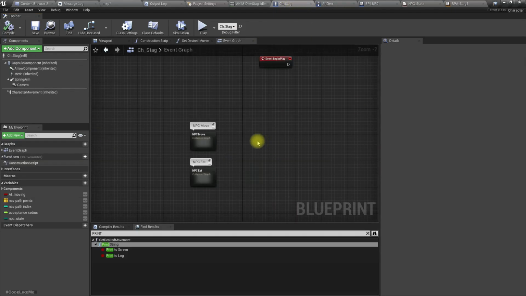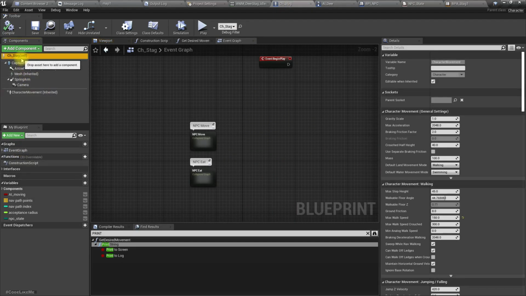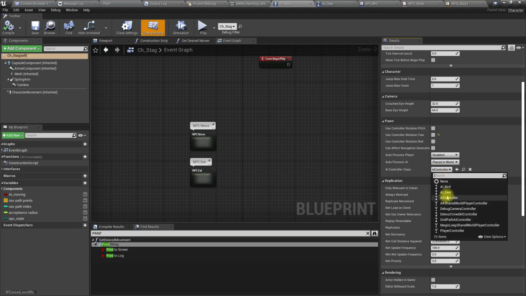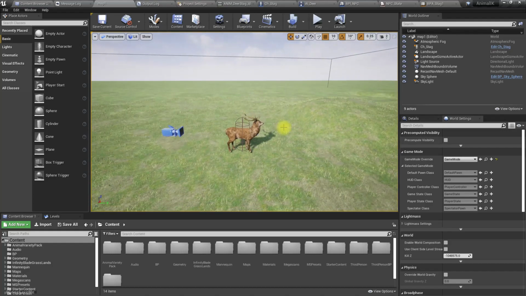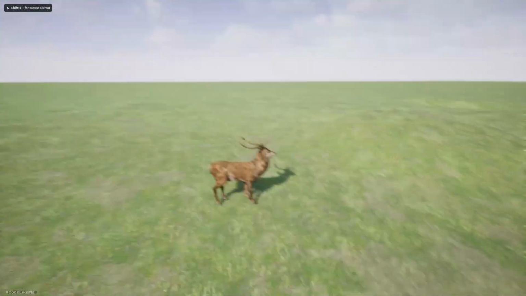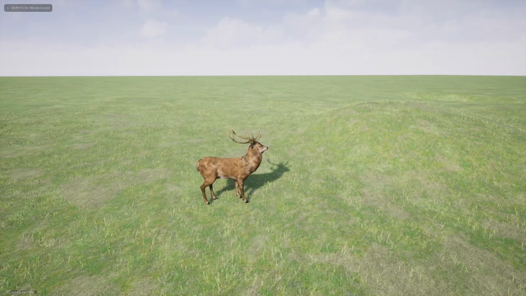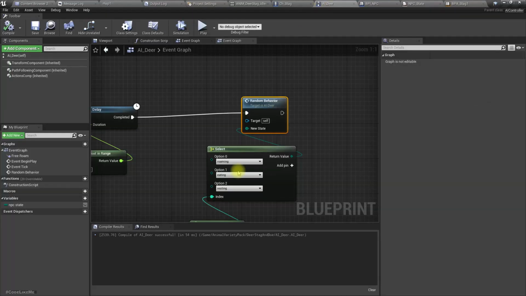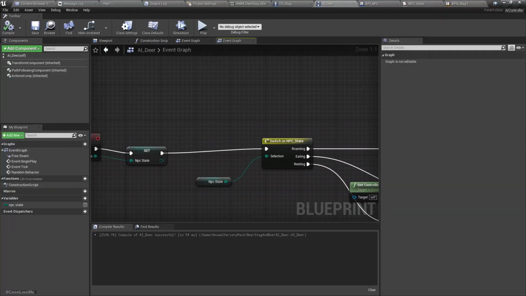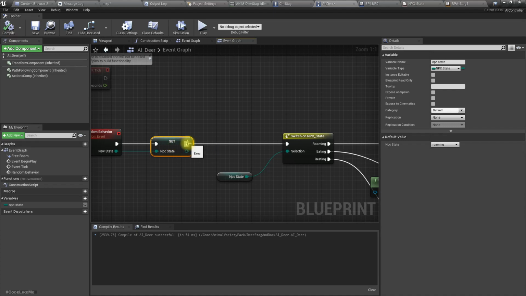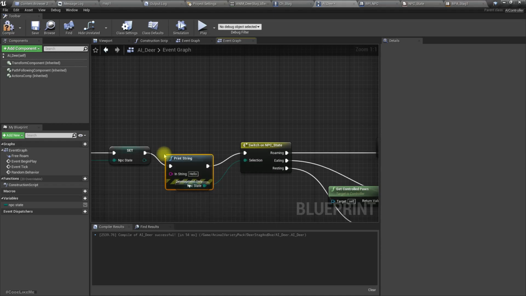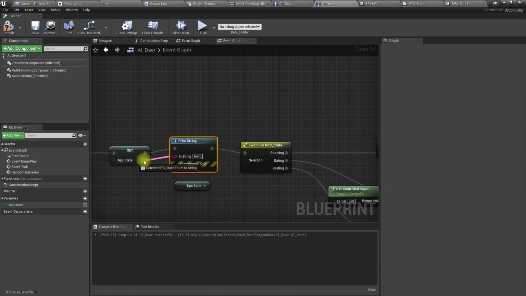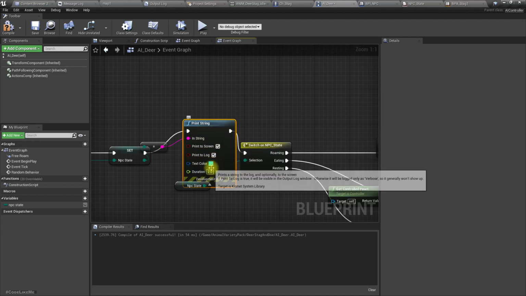Okay, now let's assign this AI controller we just created, AI deer, to this deer class, and let's see what happens. Well, nothing. Sorry, I did not call this random behavior anywhere. Let's print this so we can see what this character is doing.